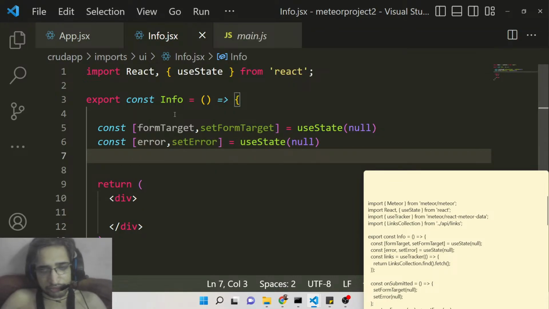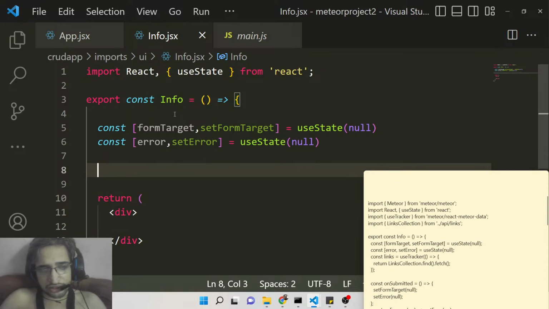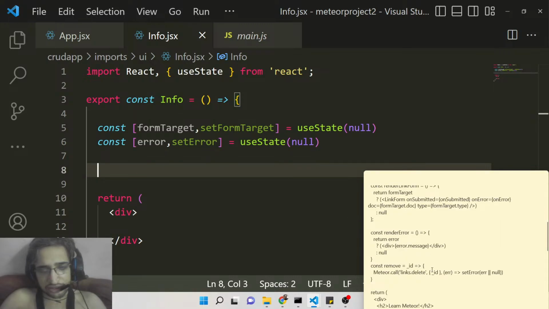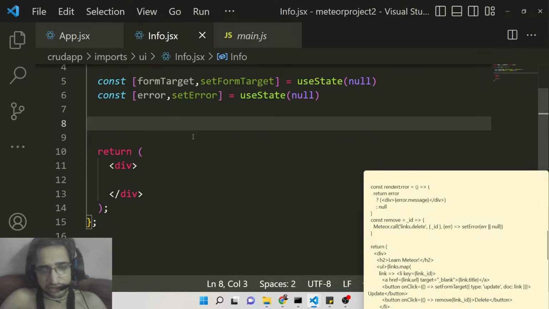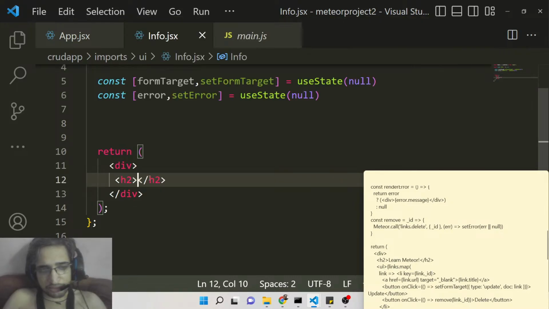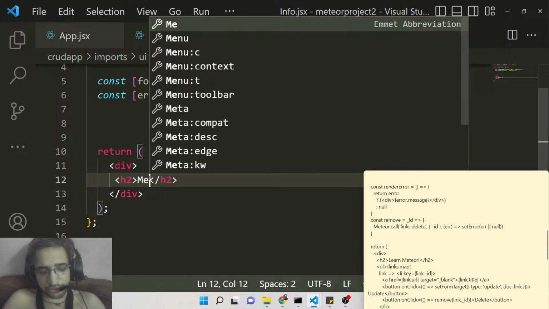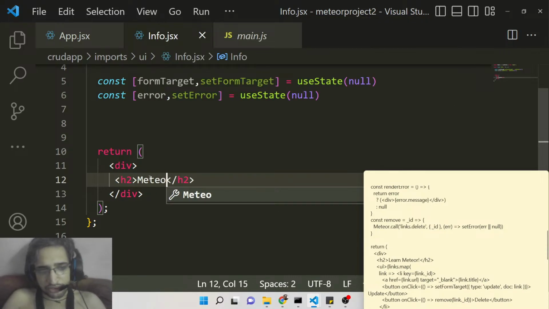And then, guys, we will be inside our HTML. Basically we will be returning, first of all, a simple h2 heading that says Meteor React.js CRUD app in MongoDB.